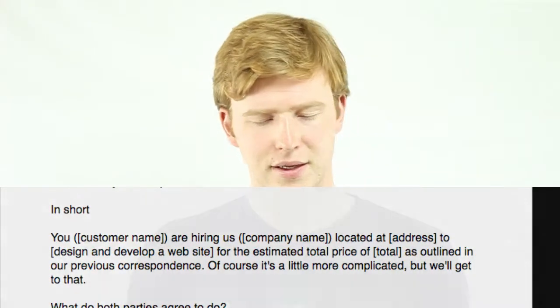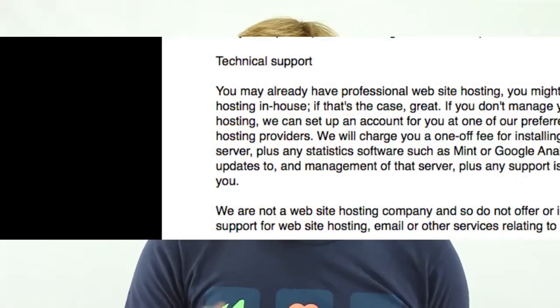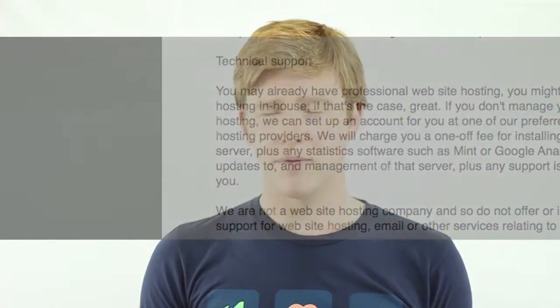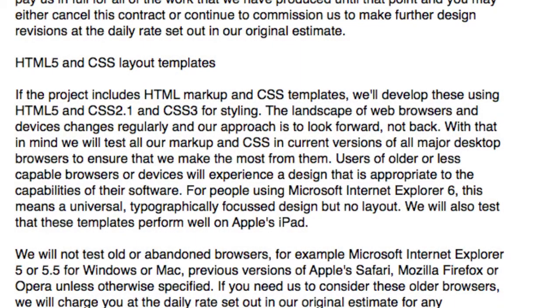Then you want to write down things like changes and revisions. How many changes are you going to allow your clients to make? Will they be allowed any? Will they be allowed up to a certain number of hours or number of revisions? That kind of stuff is going to be important, because if you have too many revision requests, then it'll throw your pricing out and you'll end up losing money, especially if you're doing fixed pricing. So how many changes will your client be able to make before you then have to charge them extra hours, or a set value for those changes to be made?